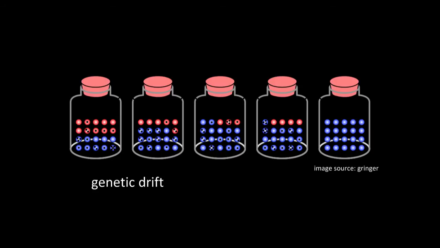And so if you're saving seed from smaller populations, you have a greater chance of really skewing traits one way or another. So if you, for example, only selected in the jar on the left, if you only selected 4 of those marbles, 4 of those dots, and moved them into the next generation, if you only saved offspring from 4 dots, it's a greater chance that it might be 3 blues and 1 red, or maybe all blues just in that first selection. The greater your population size, then, the greater probability you have of selecting each trait.